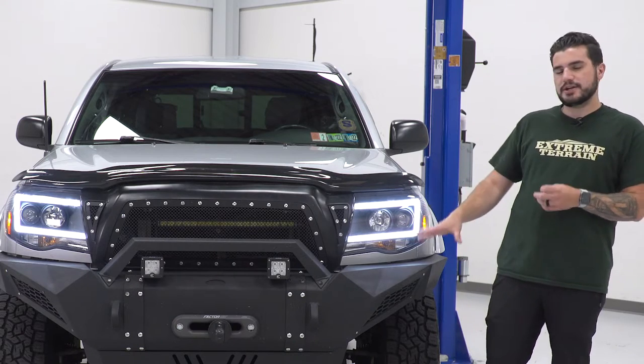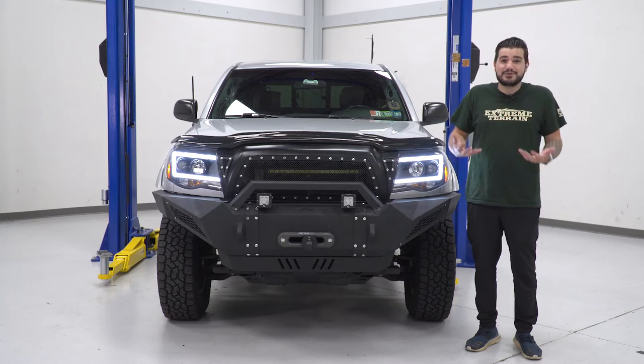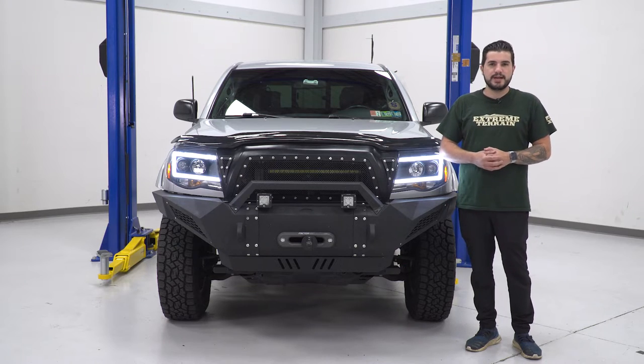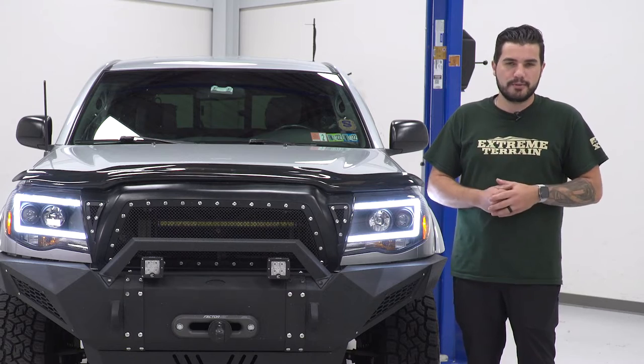Now, obviously this truck is pretty heavily modified with the front bumper and a lot of extra LED accessories, but the factory headlights just don't go with that. They're faded over time, super yellowed out from sun damage, and are just in need of an upgrade. They're not as bright as they could be, and they definitely aren't modern anymore.